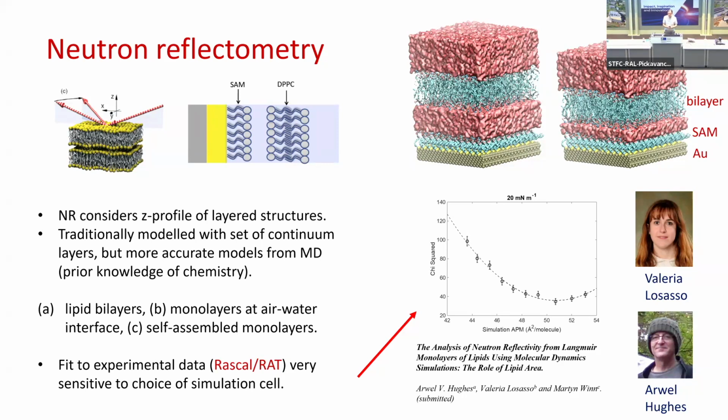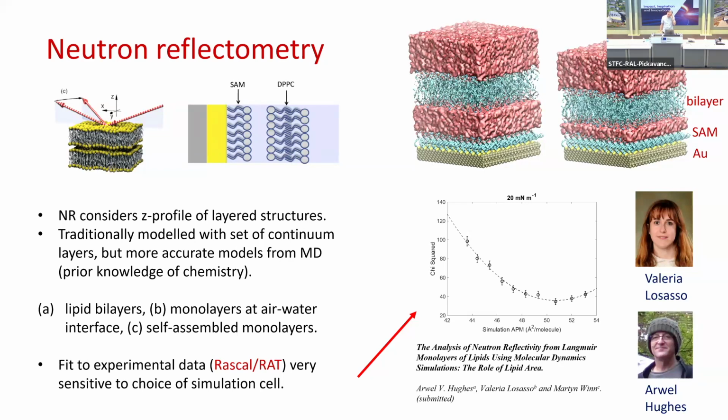So we've tried a few things: bilayers, monolayers at the air-water interface, and self-assembled monolayers on a gold substrate. And the coolest thing that they probably do is these floating bilayers. So in the top right here, the top bit of the sandwich is a bilayer, then you have a water layer, then you have a SAM layer on top of gold. And they've shown that you can tune how the bilayer floats above, depending on salt concentration and other things. So those are the kind of things that we're wanting to model.